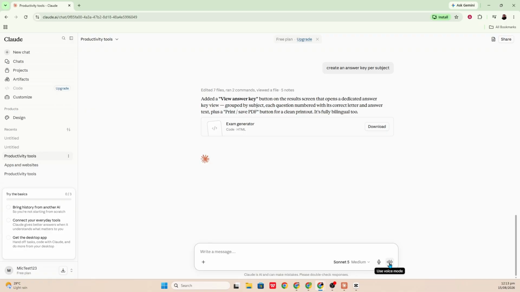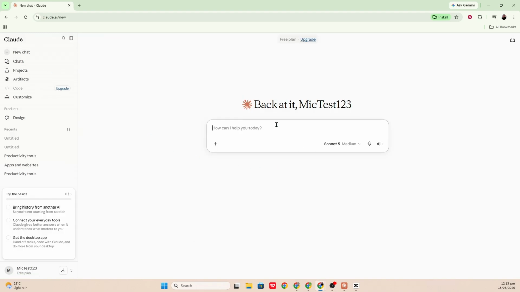When you're ready to begin, make sure voice mode is active. Then start talking through your microphone. You can continue the conversation by speaking, asking your next question, explaining another idea, or continuing the topic already in the chat. That's all you need to do to voice chat in Claude AI.